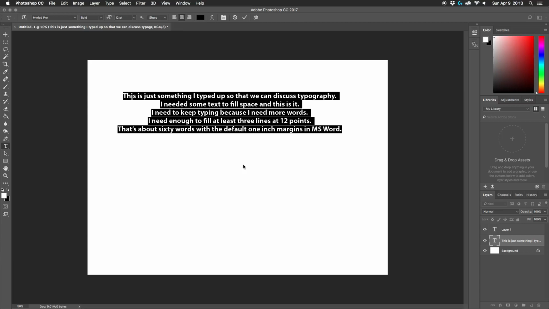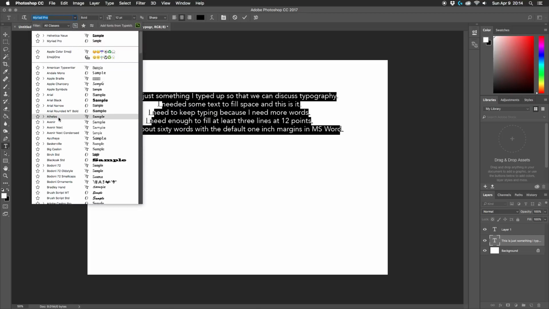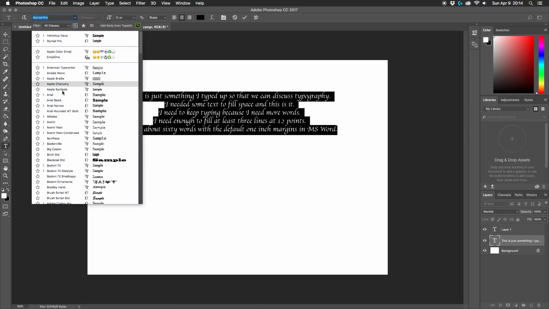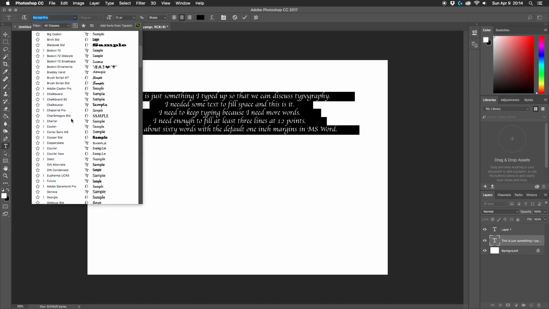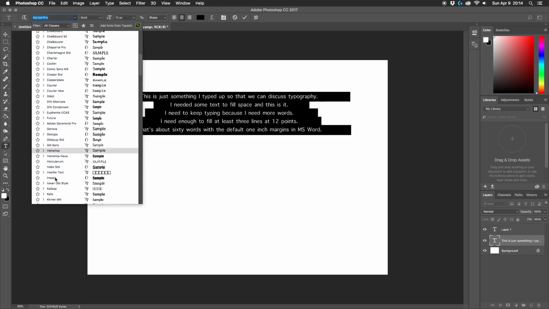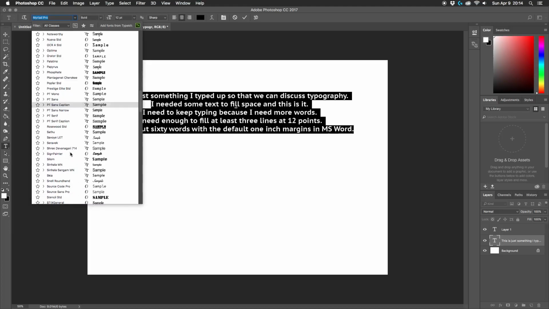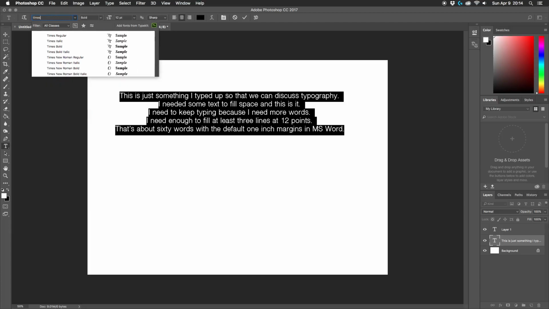So let's talk a little bit about that. Most fonts can be divided into one of two types. You've got your fonts like Times New Roman or Courier. You can also type right in here, like say I want Times New Roman.